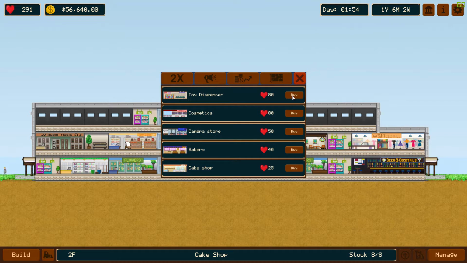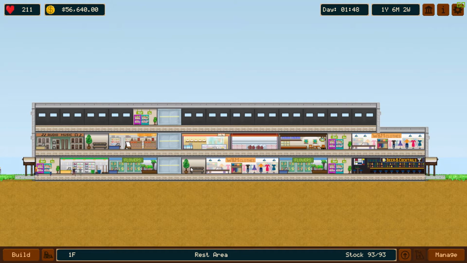As far as I know, all the areas kind of do the same thing. They just generate more money. Even the rest areas over here, that you'd assume are to maybe make customers happier or anything like that, they're not meant for that. They just kind of get money as well, for some reason. I don't know why that is.